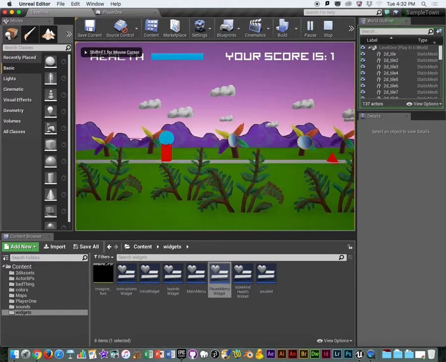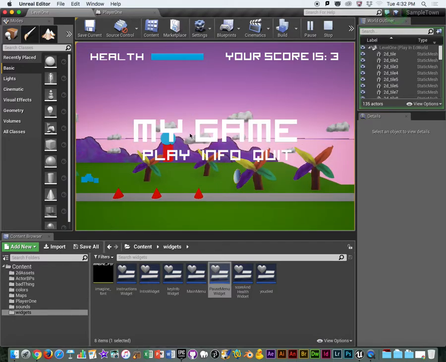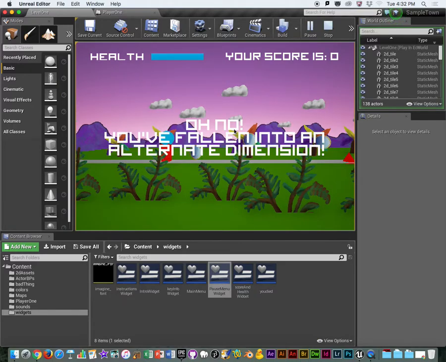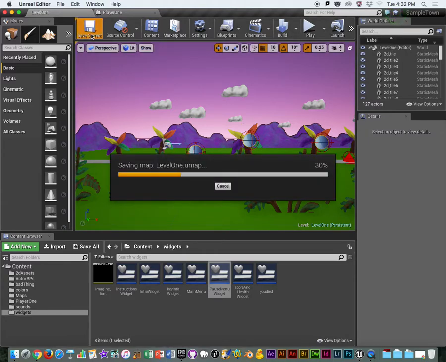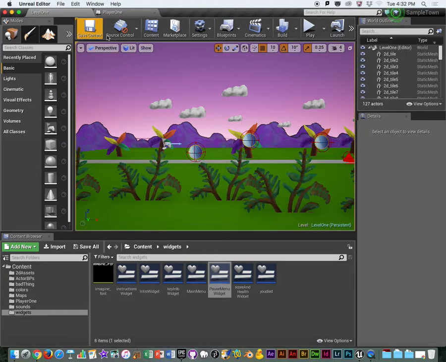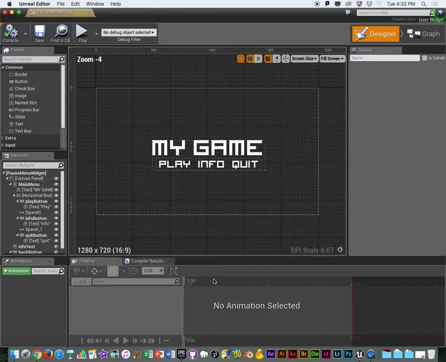But what's going to happen when I hit play? It'll do something. What's going to happen? This is our main menu still. What happens when we hit play on our main menu? Yeah, because that's how the menu works. It says open level. So when I hit play, we start at the beginning. Okay? So what do we need to do? Make it so that it just resumes instead.